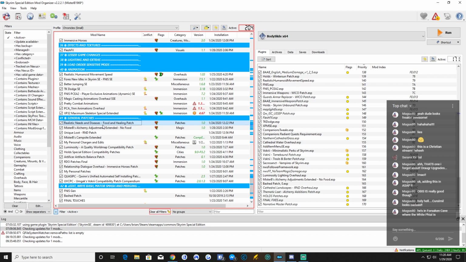Now this is a patch that I've been working on for realistic needs and diseases. And what it does is it adds food effects, because normally the mod doesn't have any effects for food, but this patch will allow food to actually have some benefits to being used, which you'll see in game.